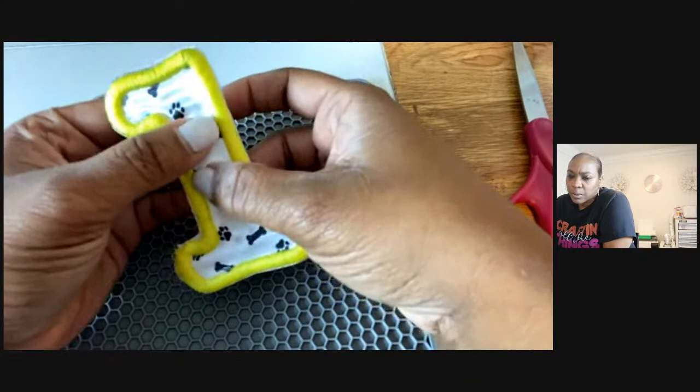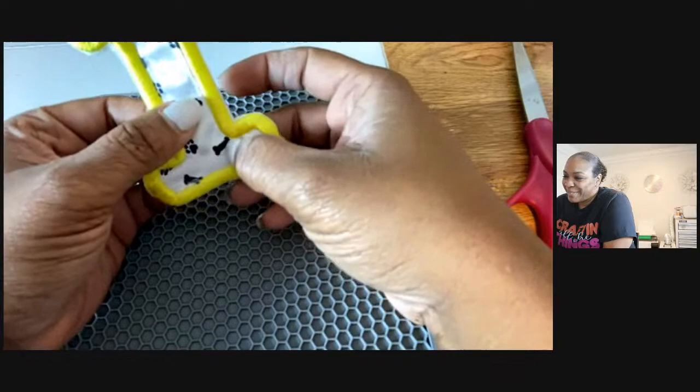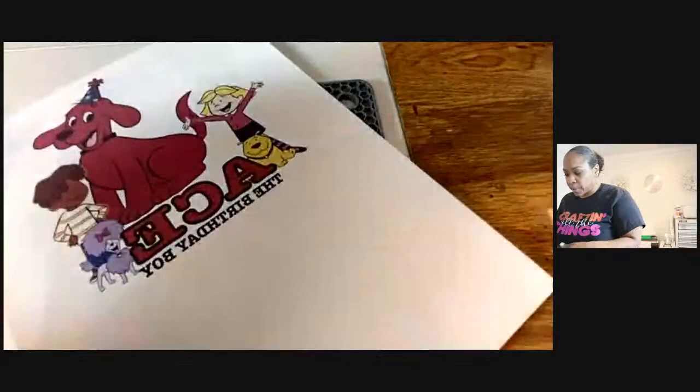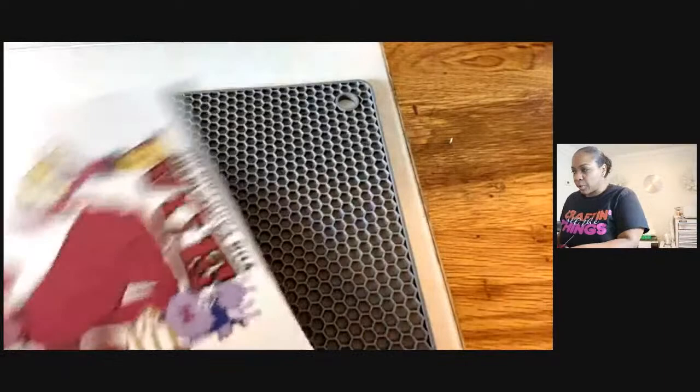Mira is so cute. All right, y'all. Our heat press is almost ready. So we are going to go ahead and cut this out. I'm going to show you guys the DTF shirts that I did for the parents. It's the same design, but this time we're just going to be doing this for a little baby.